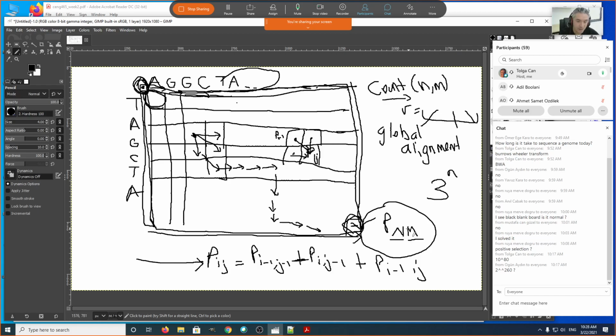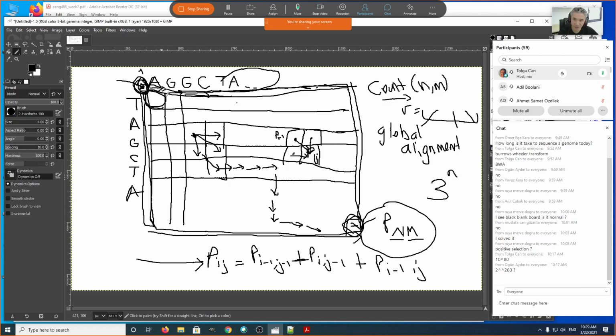So what we do is we write this as a dynamic program, which means that instead of having a recursive algorithm, we compute this from bottom up, not top down. For example, what is the number of paths that start at this cell and end at this cell? It's 1. There is only one path. If you start at the top left and end at the top left, there is only one path.